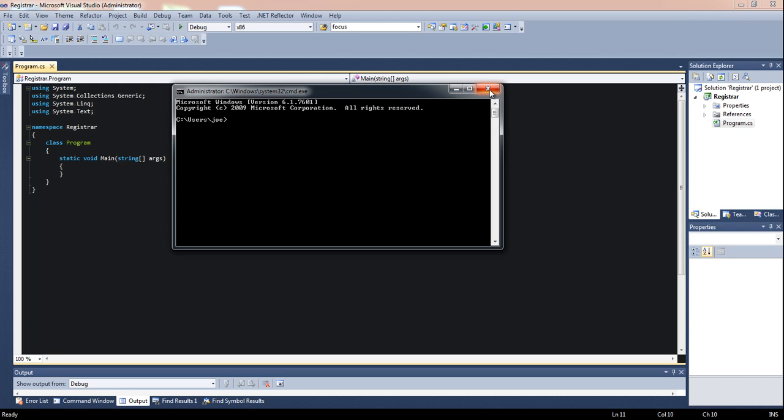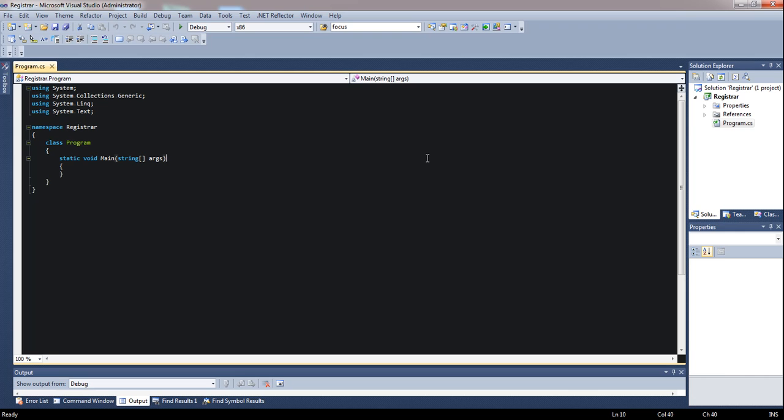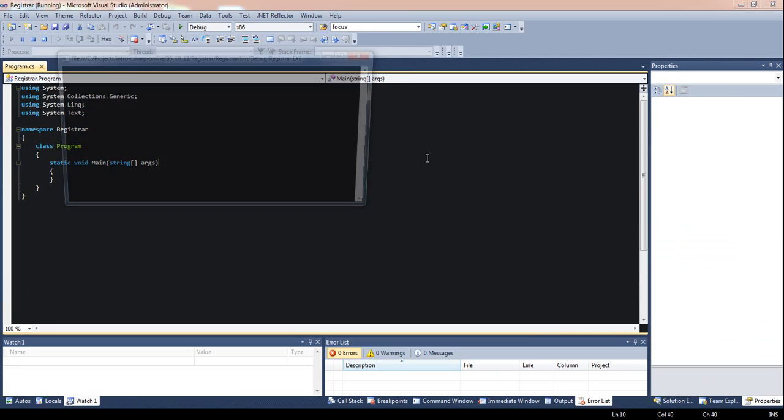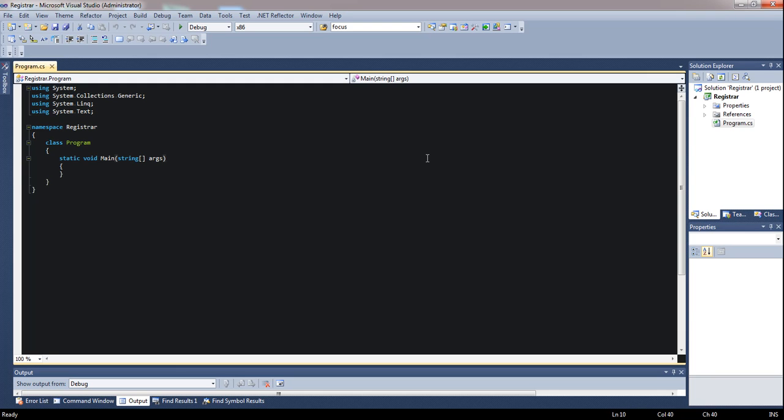And so what would that look like? Well, if we left this program just the way it is right now, and we hit start, or F5 rather, it's going to load up, and you'll see it kind of pops up really quick, and then it closes itself down. And that's how console applications work, is if you want the process to just run, it's going to run itself, and it will close itself down at the end. We don't have to do any application.close or anything like that. And this is great for certain processes that you might want to schedule.